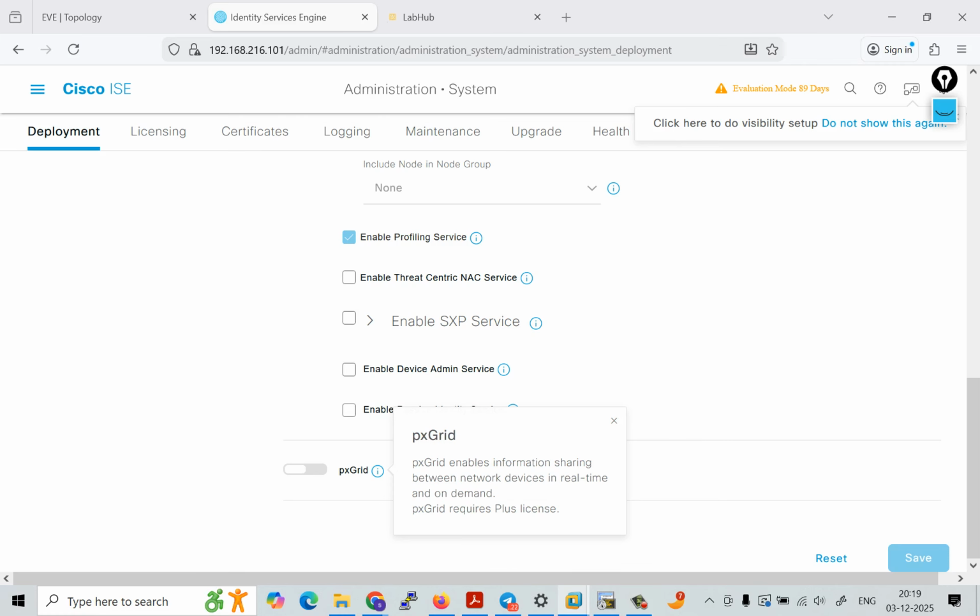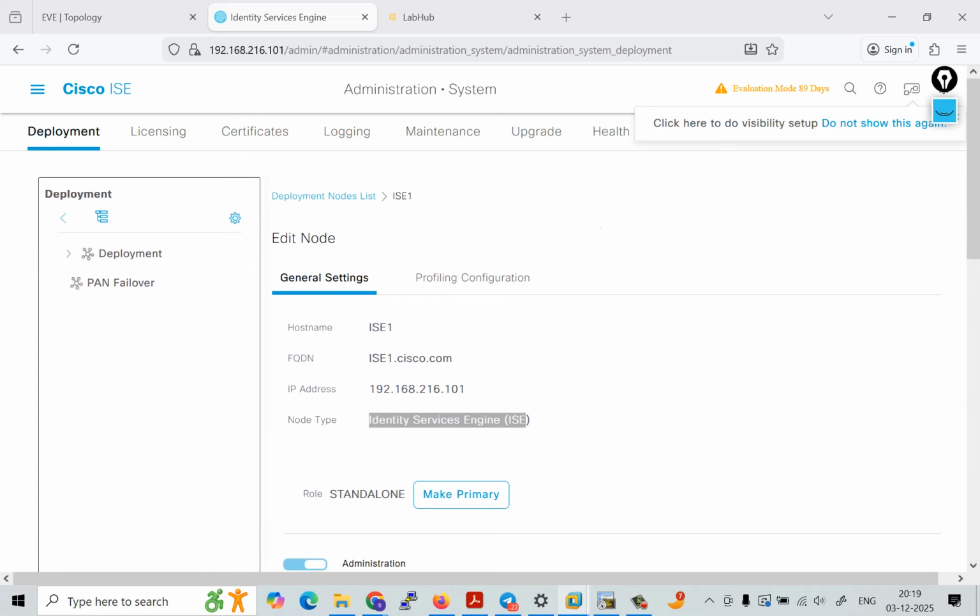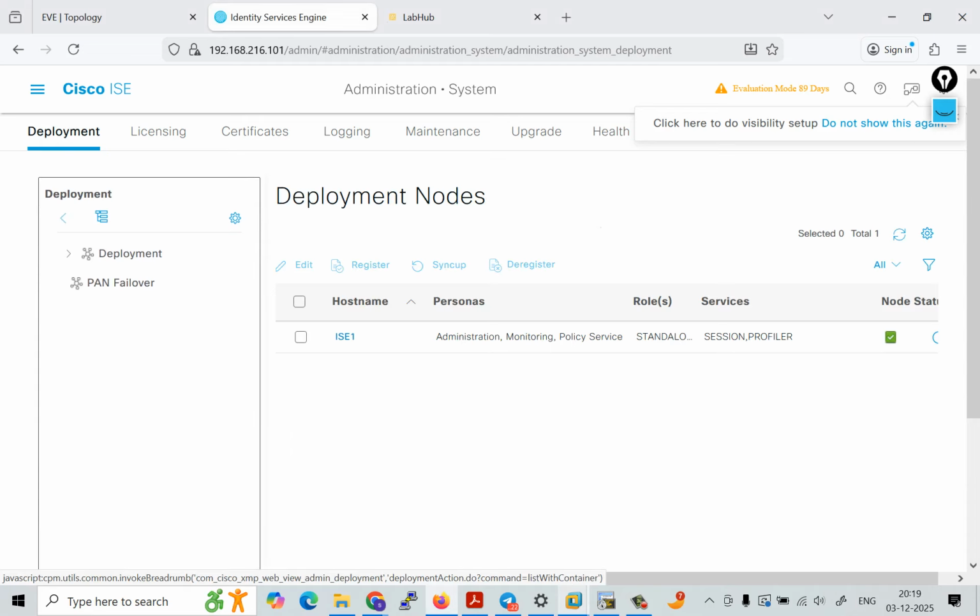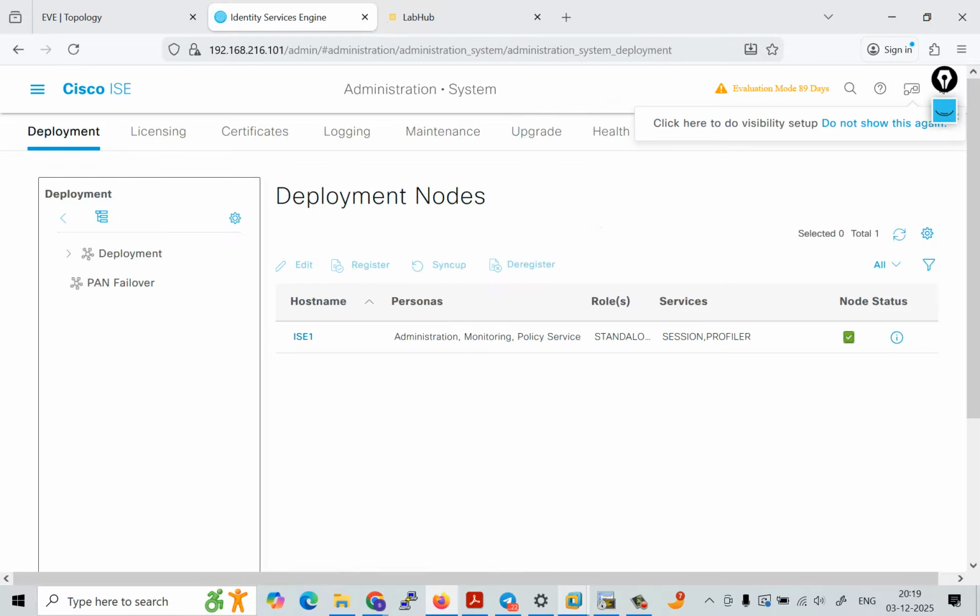Now this is about the deployment of the device, and we have only one node right now. If you have multiple, in that case you can use it. If you see, ISE is here for all the three personas, role is standalone, service is session and profiler, node is done and status is standalone. And after that you can add more, like if you have multiple secondary nodes and all.